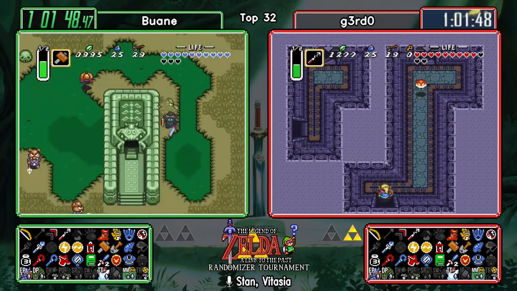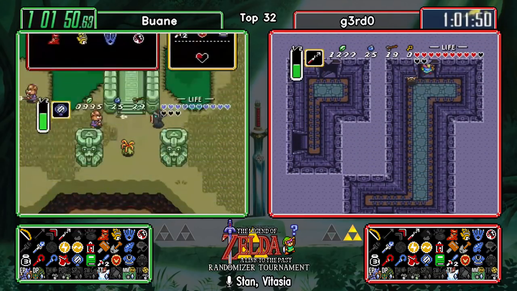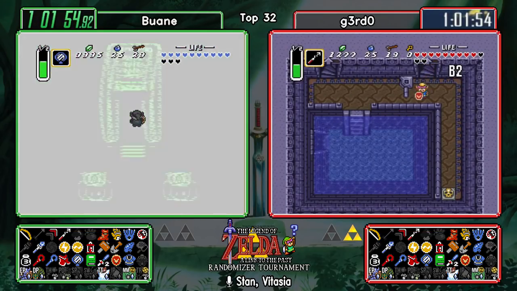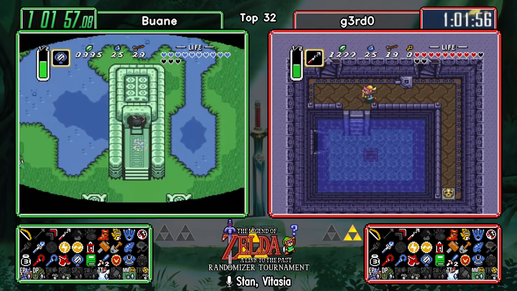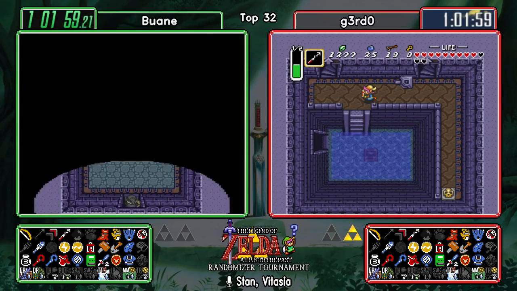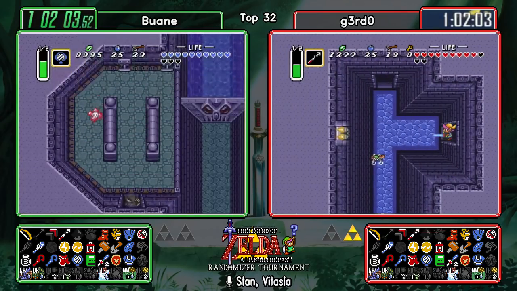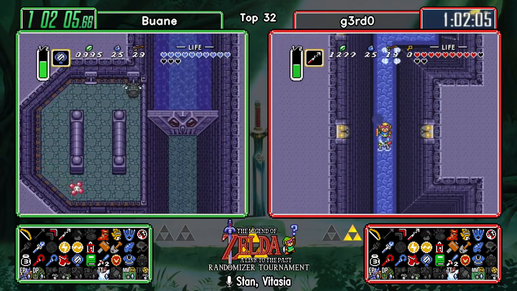All right, so g3rd0 is skipping left side for now, hoping to find the fire rod here. When you're like 1 or 2 items from go mode, a lot of runners will go ahead and skip the left side of Swamp Palace, complete the dungeon because you don't necessarily have to. And if you find the item back here, you can completely skip it and say, nah, I saved myself some time.